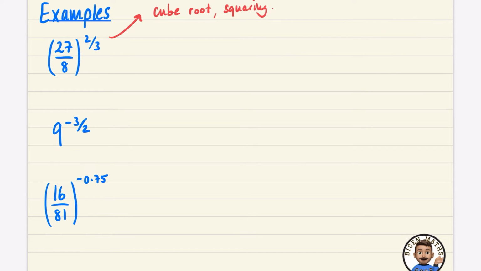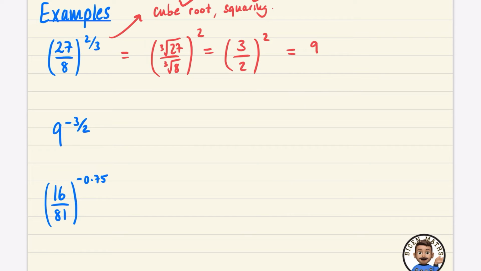So I am going to do, first of all, the cube root of 27 and the cube root of 8. Cube root of 27, still going to be squared, sorry. The cube root of 27 is 3, and the cube root of 8 is 2. So that 3 over 2 is being squared. We've done the cube root part, we're now going to do the squaring. 3 squared is 9, and 2 squared is 4. So our answer is 9 over 4. If it helps, we could have rewritten this bit at the beginning as 27 over 8 to the power of a third, and that whole thing is being squared.